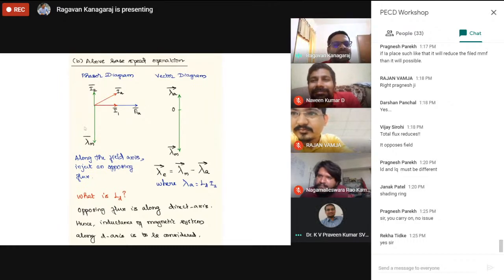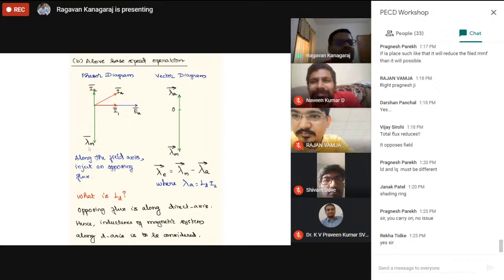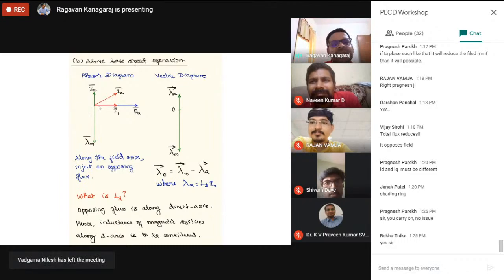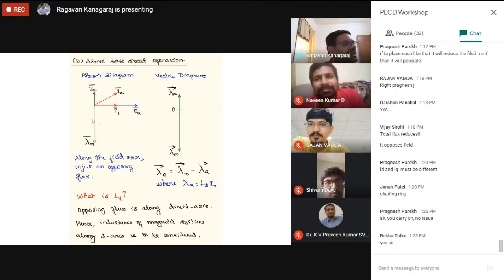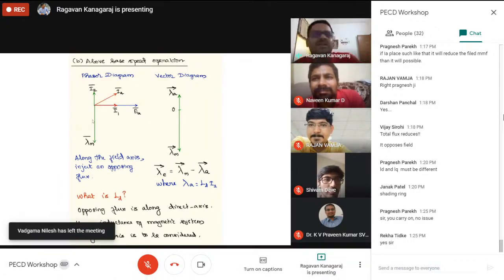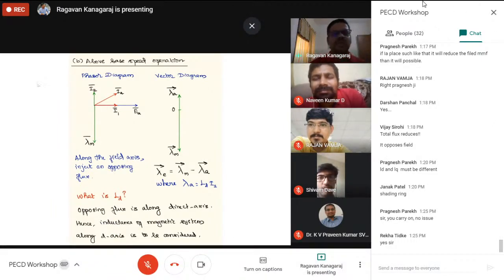Now please see this diagram. There is a lambda m. Lambda m stands for the flux linkage in the stator coil which is due to the magnet alone. The subscript m stands for flux linkage due to the magnet alone. Now we have the induced emf in the stator coil. The angle between the emf induced in the stator coil and lambda m is 90 degrees. Is there any question here? E is equal to d lambda by dt, because there is a derivative operation, so 90 degrees. In the time domain it is differentiation, so in the phasor diagram you maintain it as 90 degrees. Up to this is clear?